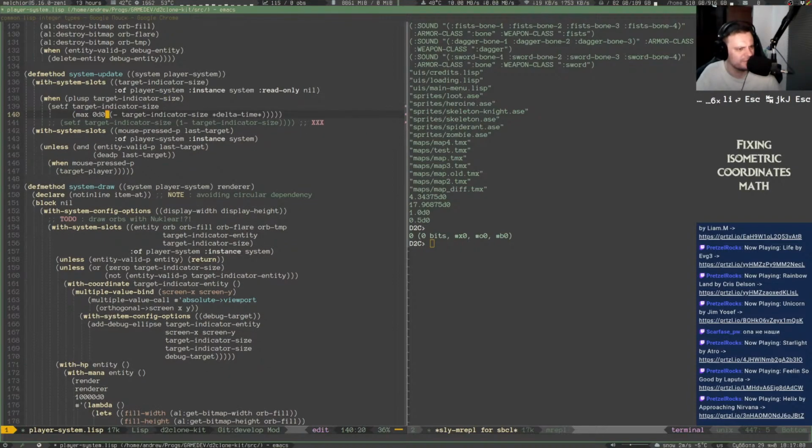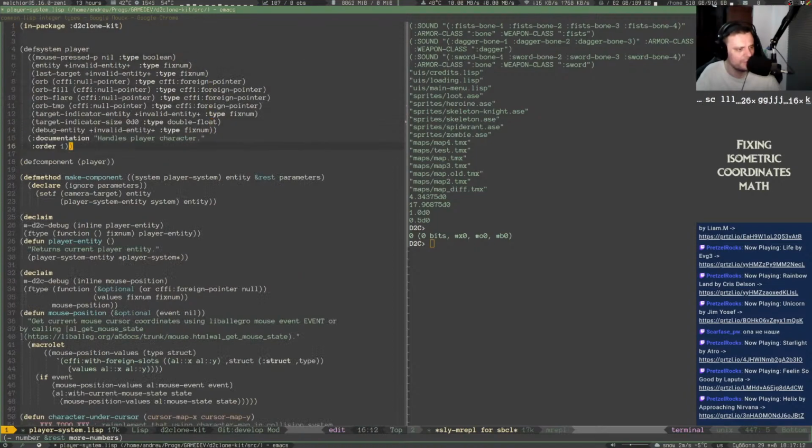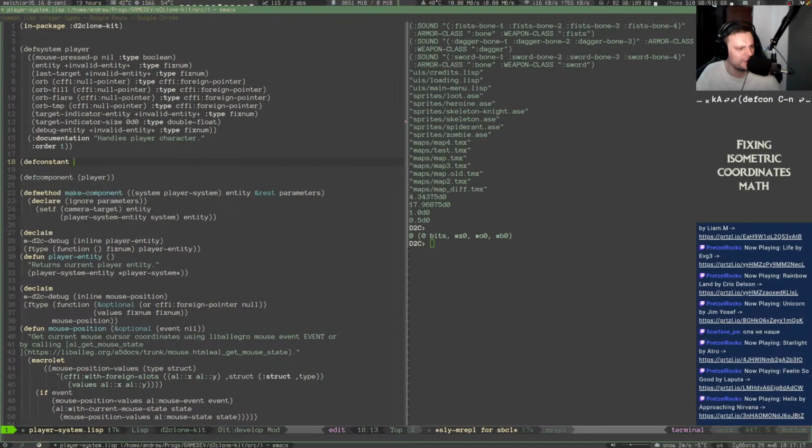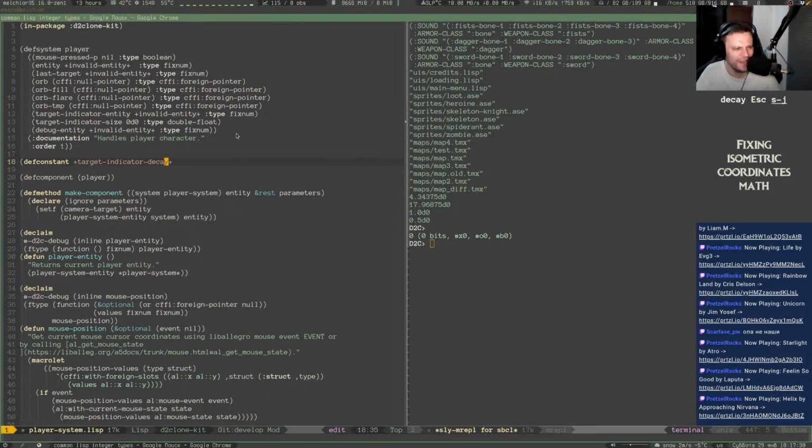So let's multiply delta time by some constant, which we would call, I'm not sure, target indicator decay speed or something. Decay. Is that a decay, really?